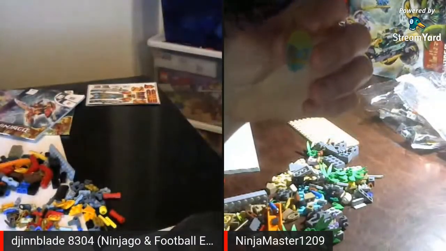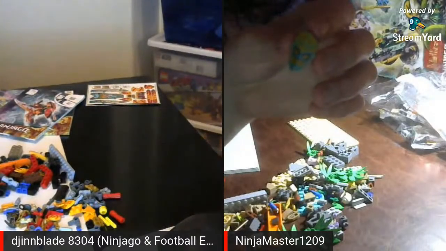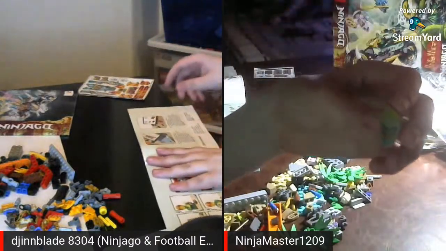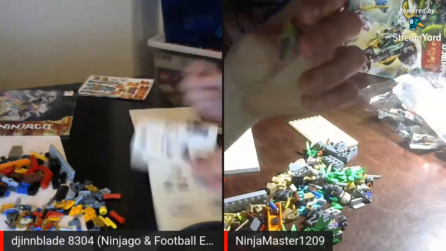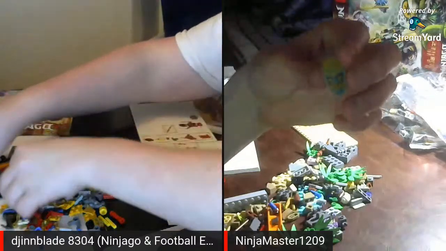Wait, I just realized I can adjust the settings on my camera. Do I get HD? Can I get HD? Oh, here we go. We're loading 720p. Let's go. StreamYard doesn't do it. Well, this camera is only 720p anyway. I don't know if that improved it at all.